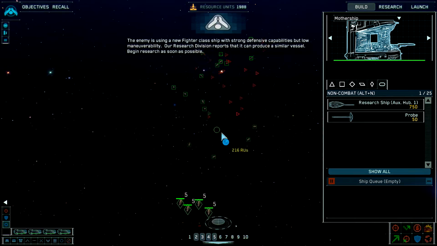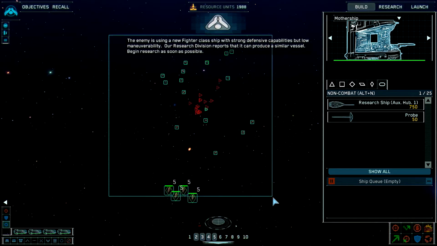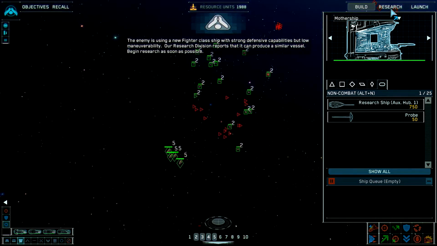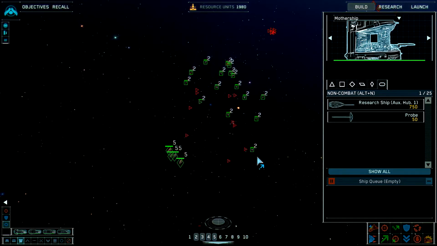The enemy is using a new fighter-class ship with strong defensive capabilities but low maneuverability. Our research division reports that it can produce a similar vessel. Begin research as soon as possible. I will. Defender subsystems. Acknowledged.